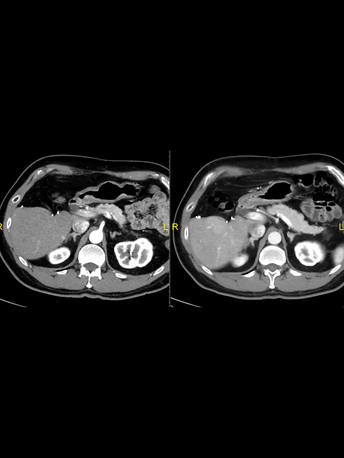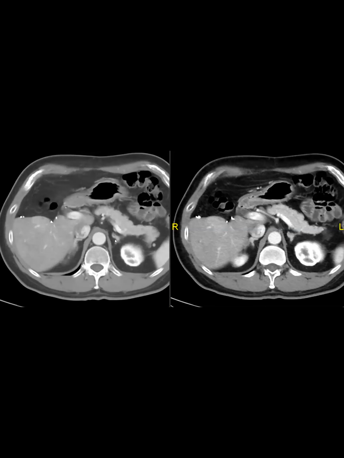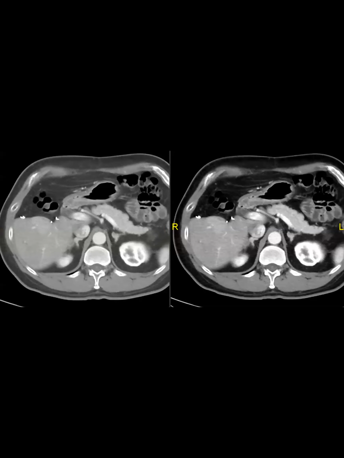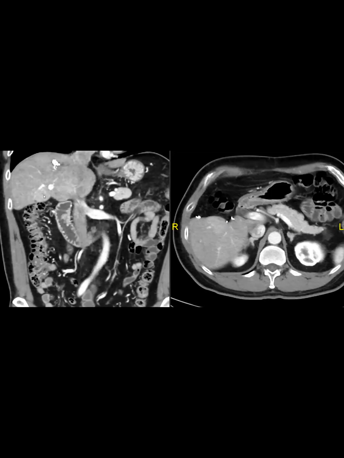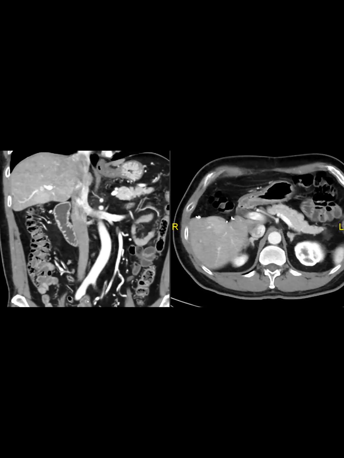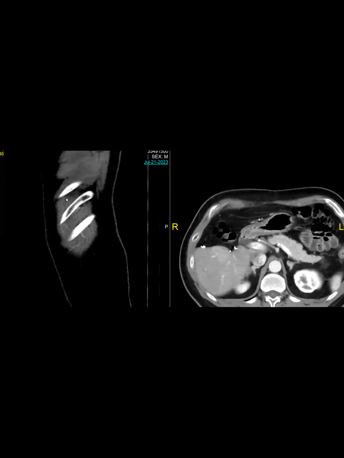So I was about to dismiss it, going back and forth. It's just so big. I looked at it from lateral and coronal projections. You can see here it's sort of geographic, and I just kept coming back to it because it's just so big.